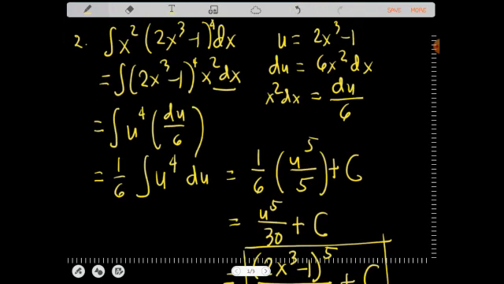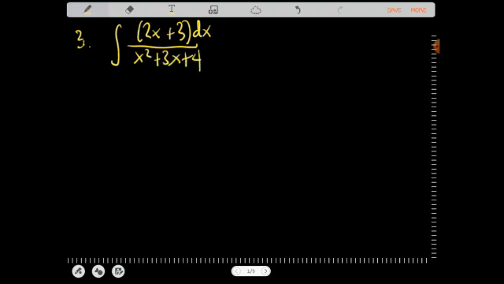Okay, so next, for number 3, we have the integral of a fraction. Yung ating numerator is a quantity 2x plus 3 close quantity dx all over x squared plus 3x plus 4. So by inspection, alam natin na kapag nag-derivative tayo ng denominator at gagawin natin siyang u, yung du niya is most exactly, yun yung ating makukuhang nasa numerator ng problem. So halimbawa, we have u is equals to x squared plus 3x plus 4. So kapag kumuha ka ng du dyan, lalabas dyan ay 2x plus 3. Kasi yung 4 is constant with a derivative of 0, di ba?